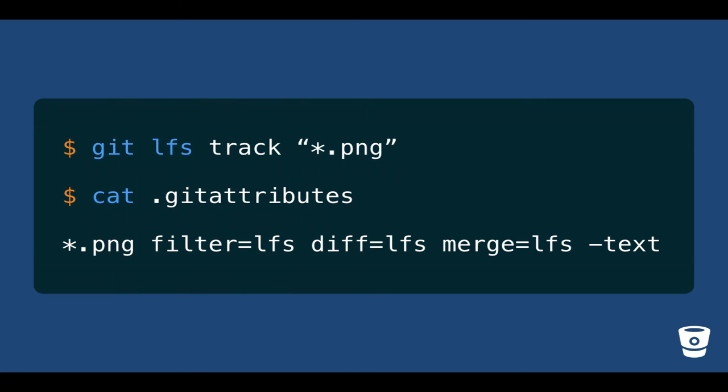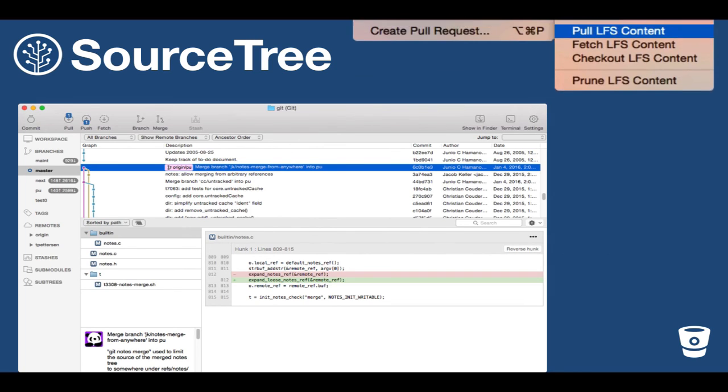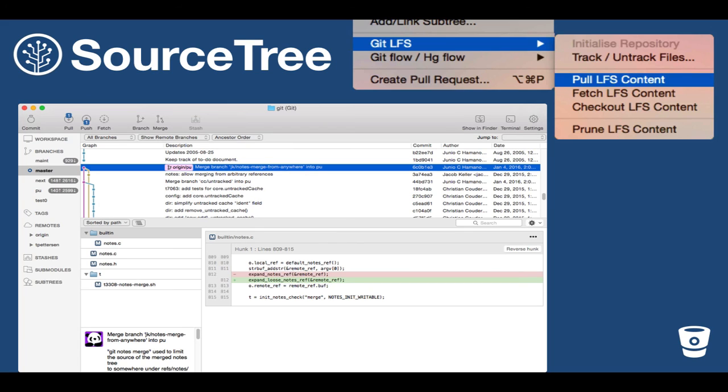Now, are there any Sourcetree users here? A few people out of the room? Cool. So Sourcetree, another fun bit of trivia, was originally written by a developer named Steve Streeting, who happens to be one of the core contributors to the Git LFS project. So Sourcetree actually has really, really good Git LFS support.